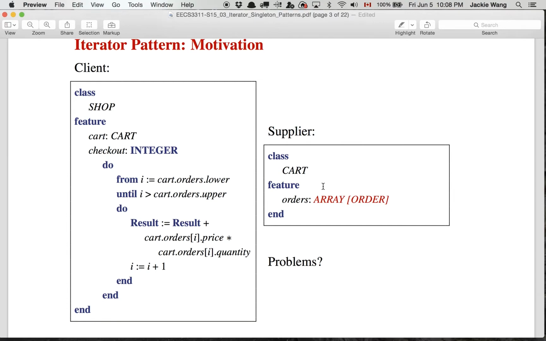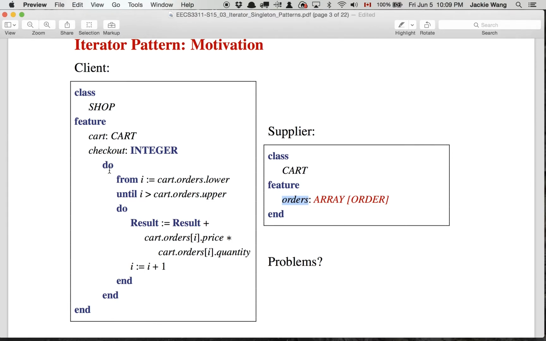In the previous tutorial, we showed you one possibility of applying information hiding, which is first to declare the feature orders as exported to none, and then we move the checkout feature into the supplier class, because it is okay for the supplier to know its secrets. So if the supplier changes its representation for the orders, it will also change its checkout feature in the same class, which is okay.